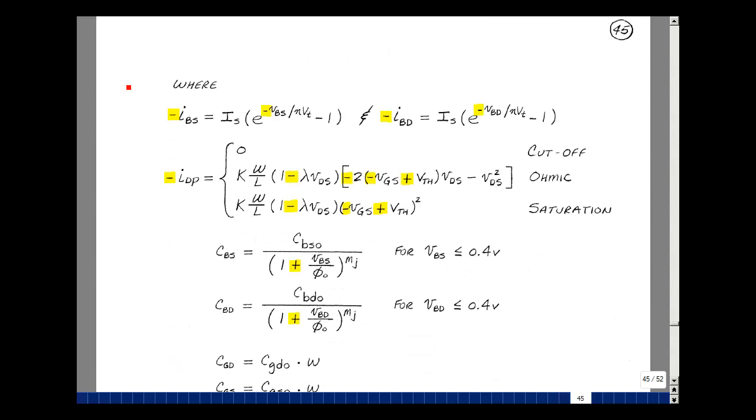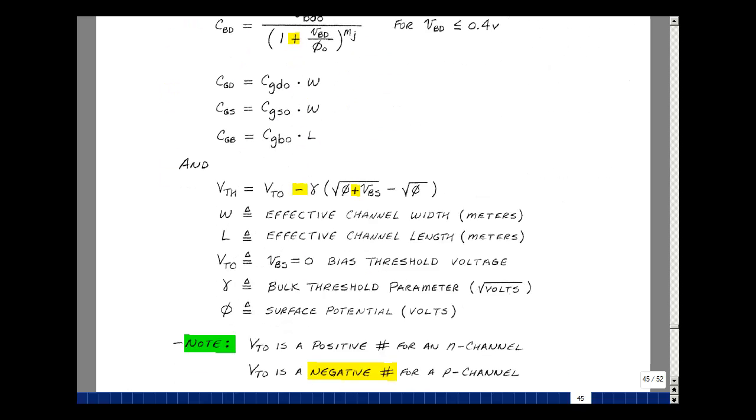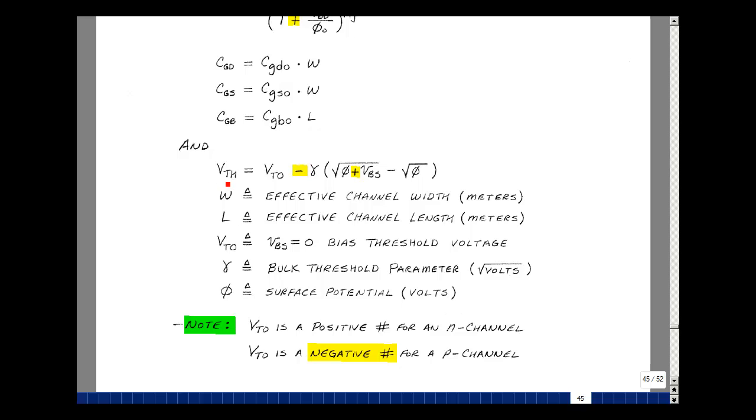What are shown here are the equations for the P-channel model. They're similar to that on page 43, but every voltage and every current has a sign change. And I've marked these in yellow, as you can see here. For this equation, I changed the sign of this and this. This was a plus sign here, and I multiplied through by -1.